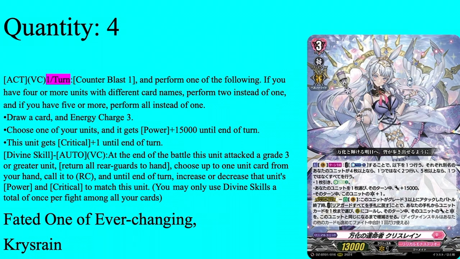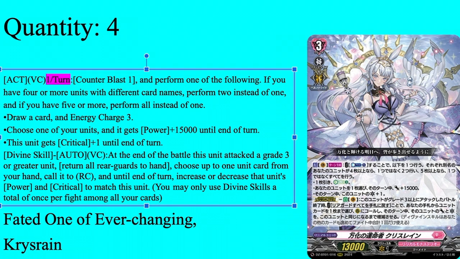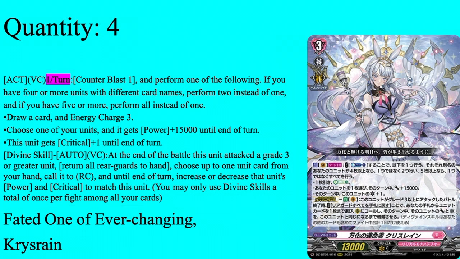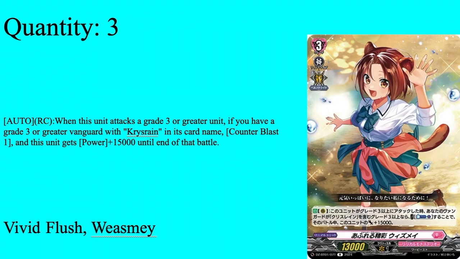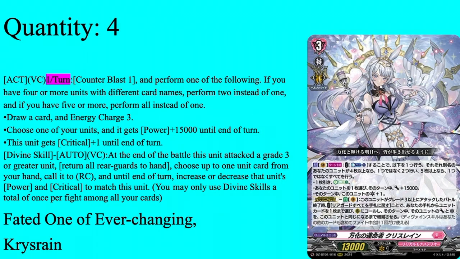Choose one of your units, it gets 15,000 power for the turn. Typically you pick herself, especially if it's the turn you're going to use the divine skill on to bounce stuff, but it is pick any unit, so you can pick a rear guard to make it have more numbers and add more pressure, so you could pick Weasley so you don't have to counterblast later for it. And she also gets a crit. So double critical Vanguard, again, typically you pick herself for the 15k, she's a 28k double critical, which is solid, and if you're on Persona Ride, 38k double critical.